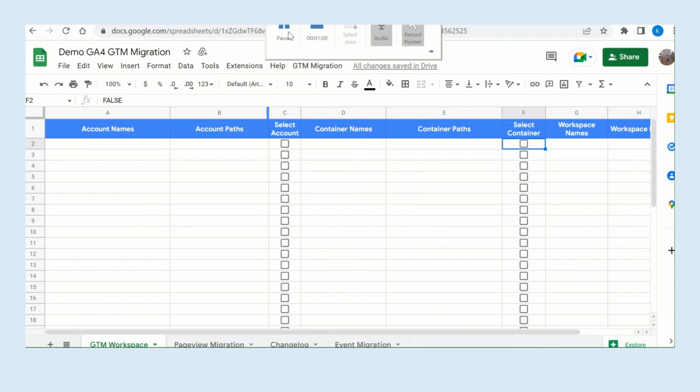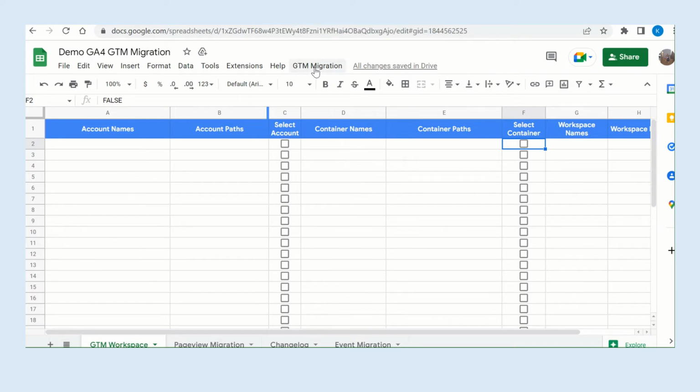One page may contain 2 or 3 interaction tags, which are ultimately powered by event tagging. So if you have hundreds and hundreds of pages on a site, there will be more event tags to be migrated from Universal Analytics to Google Analytics 4. So if you use this spreadsheet, this will make your job a little bit easier.